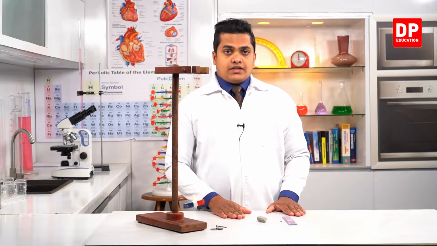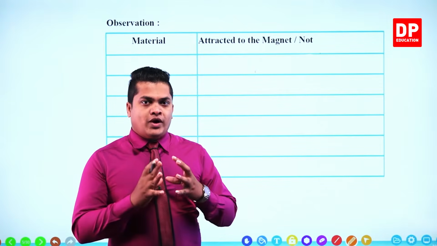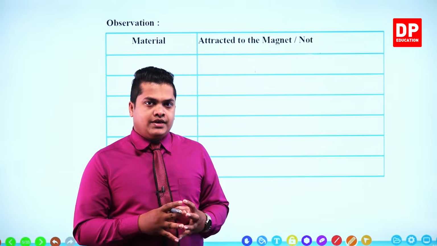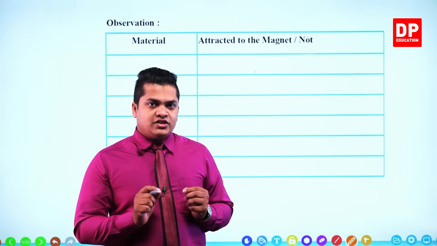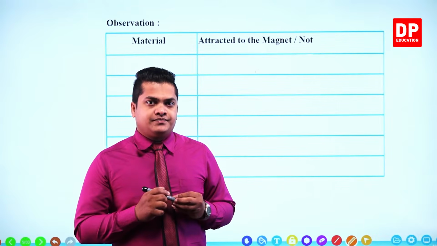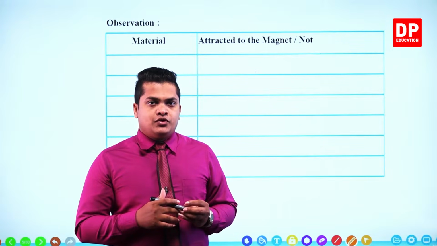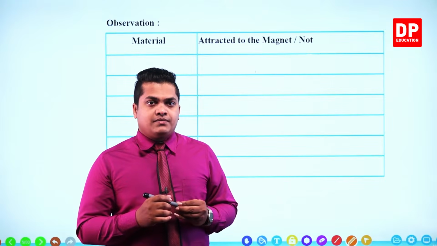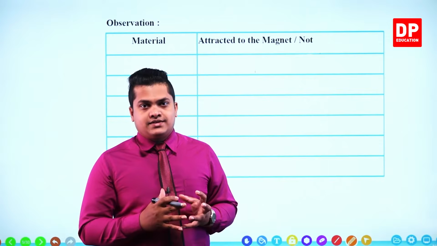So these are the types of magnetic and non-magnetic materials. We'll find out even more things which show magnetic and non-magnetic materials when we are discussing the further things related to the lesson. Right. So you have observed what has happened in each instance when you bring each material near the magnet. You observe the results of the experiment. So we'll see what has happened in those instances.